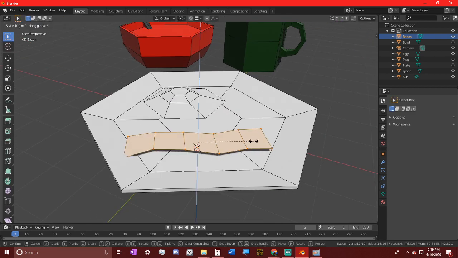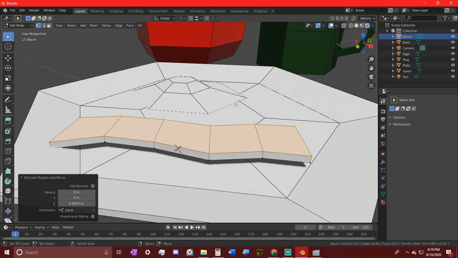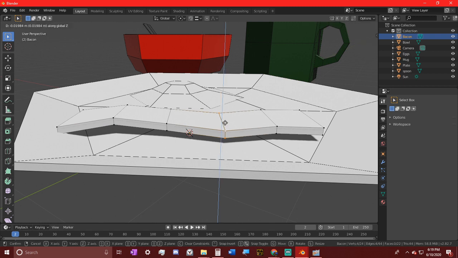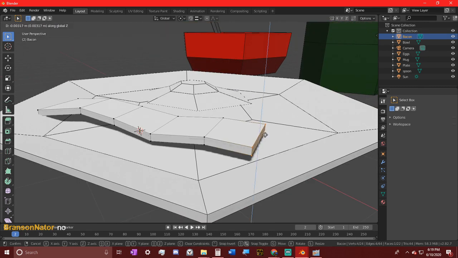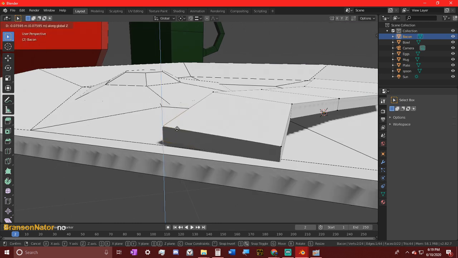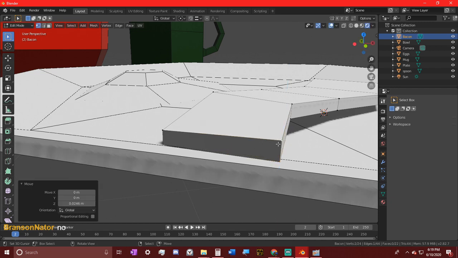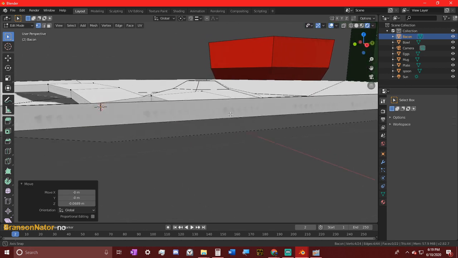Take it, select Z. Flatten it. We're gonna scale it up a bit. Take portions like this. And because the edges, for whatever reason, are a bit more of a pain, so. Like that. There we go.